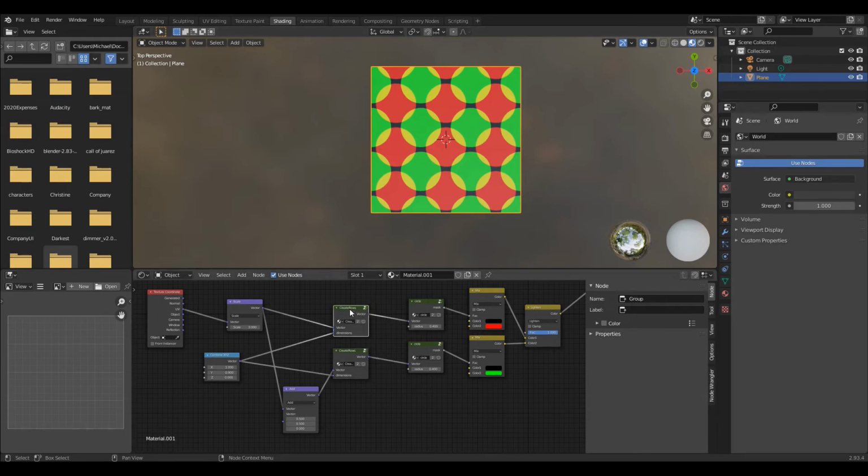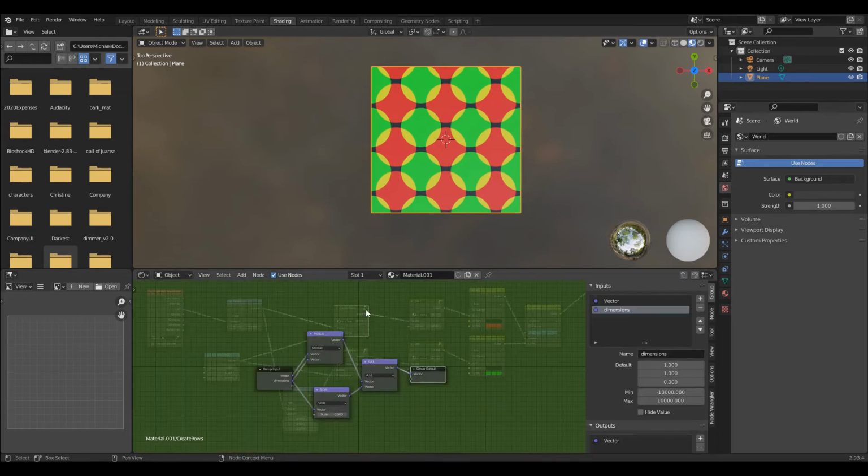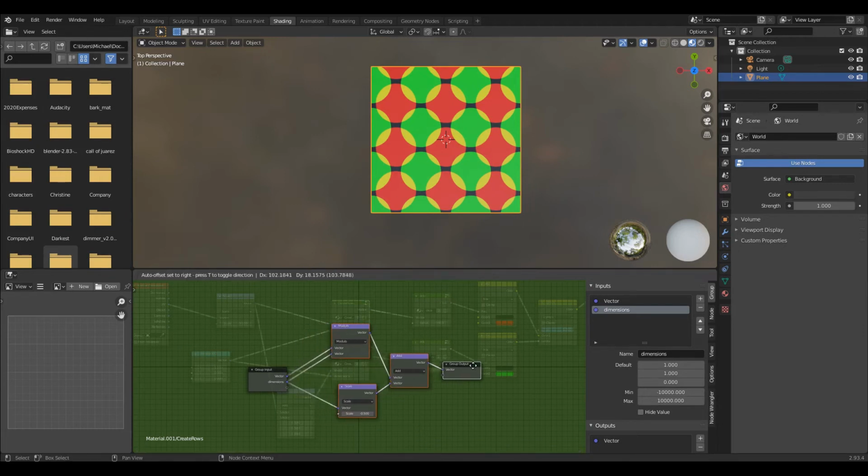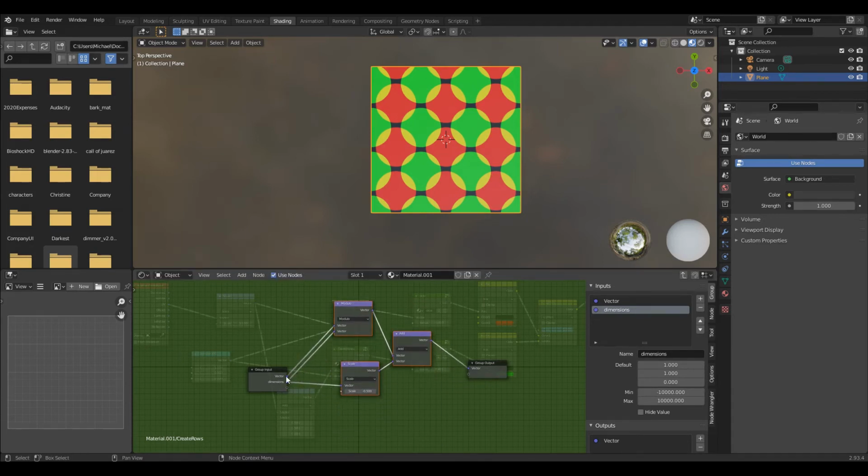So I'm going to go back to my create rows. I'm going to click on this little icon in the top corner, and I'm going to fiddle with these so that they give me a position. Okay, so what I want to do, I want to take the incoming coordinate system. So this is continuous, right? 0 to 3 in this case. And the first thing I want to do is find the bottom left corner of this square.